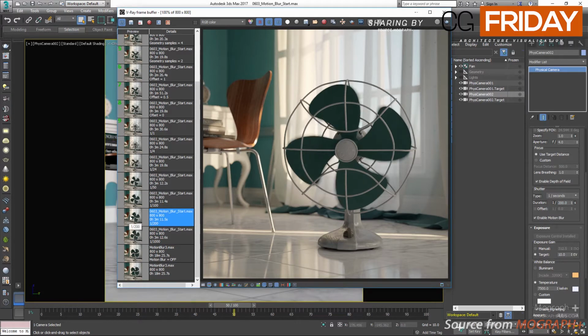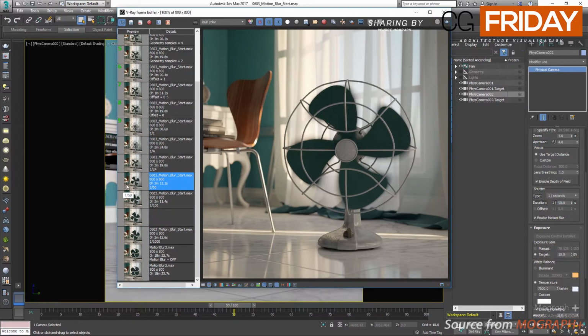And now, because the shutter is open for a longer time compared to our previous render, we get a slight motion blur in the render. For the next render, let's set the shutter speed to 100th of a second. Again, a longer shutter speed gives us a more apparent motion blur.